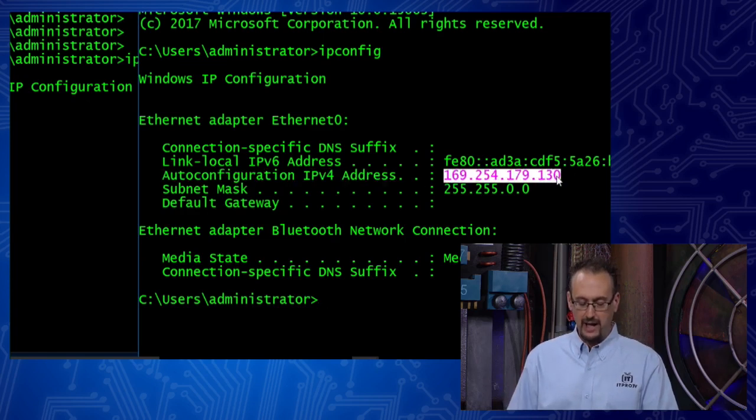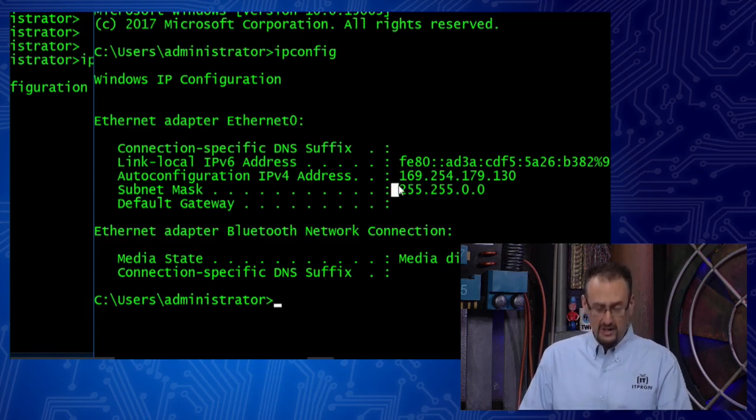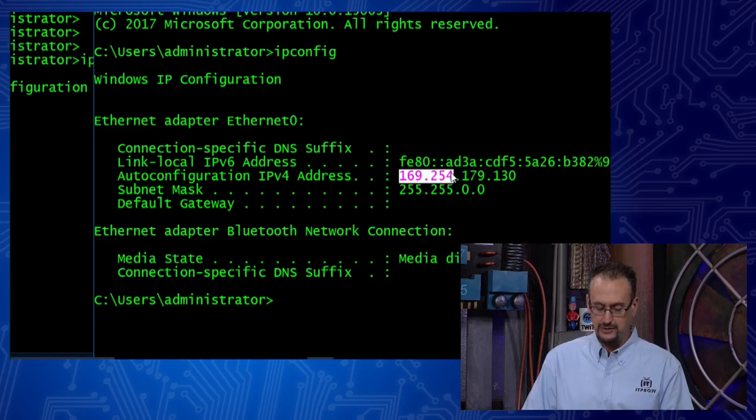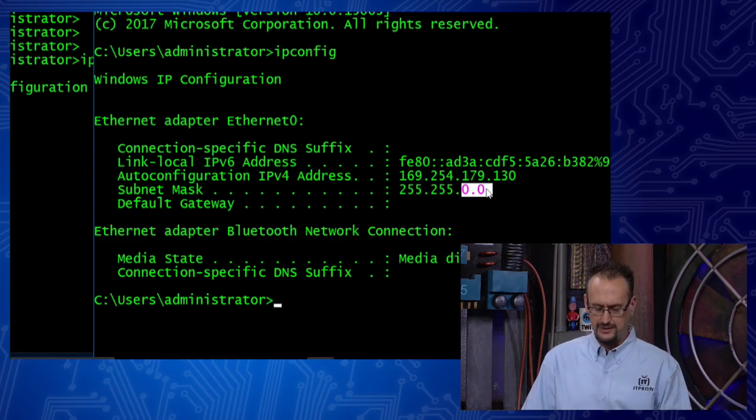And the automatic IP address, a PIPA address, if you will, has a specific format that doesn't change. First of all, it always has a mask of 255.255.0.0, which means the first 2 octets are always the network ID. So you will always see a PIPA address start with 169.254. The last 2 octets, notice zeros. If you're not aware of that, go back and look at our IP addressing sites. Those are the host bits.